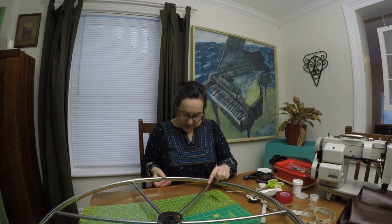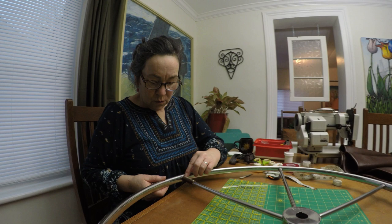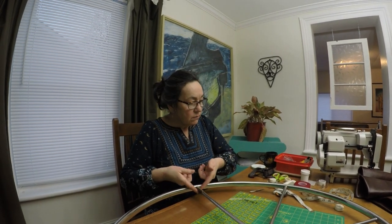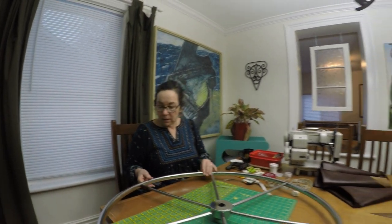I'd like to try and see what it looks like with the other stitch coming down on the inside rather than around the top of it. This is really holding it in pretty good. I will put a piece of double-sided tape on the back of it, a very thin double-sided tape. Because this is a thinner leather, if I use the foam tape, it sits up a little higher and you would see the foam tape underneath the leather. So I'll use the very flat double-sided tape, and then that way you won't be able to turn it.